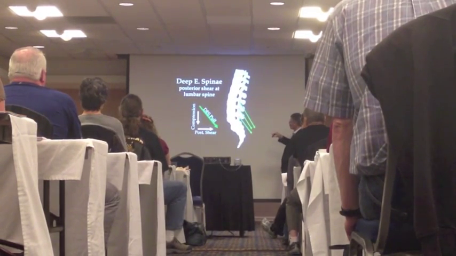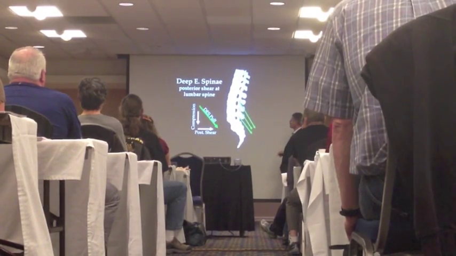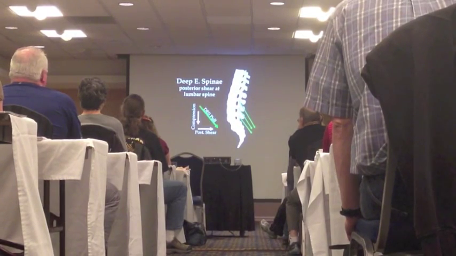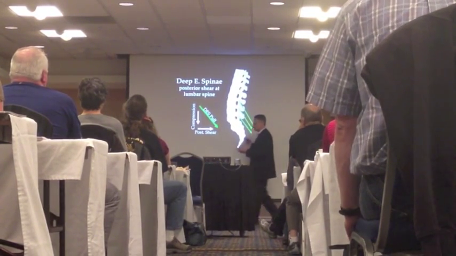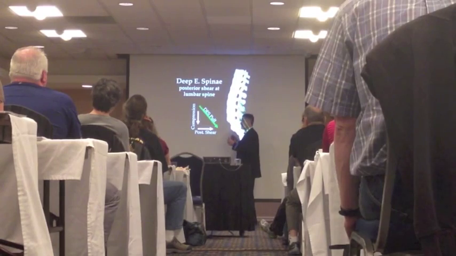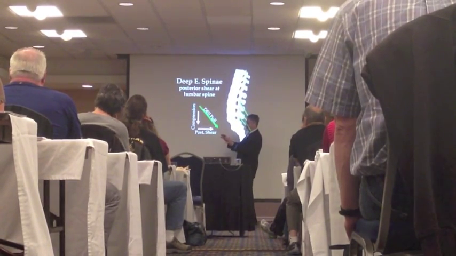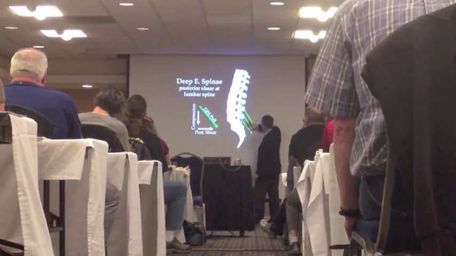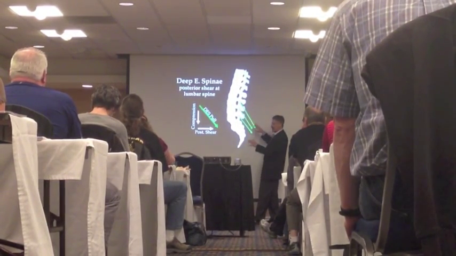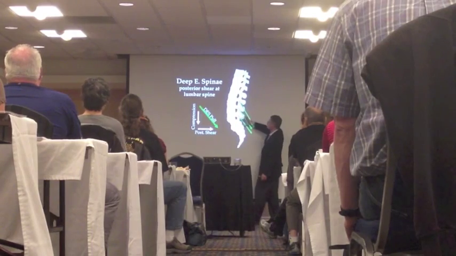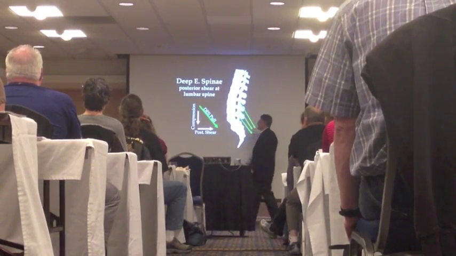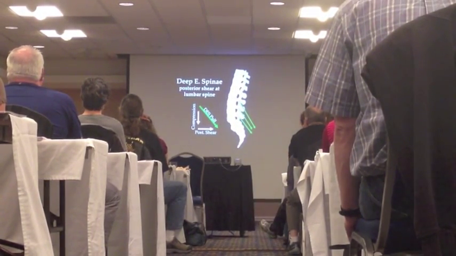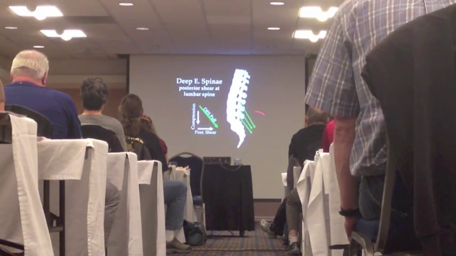Before we find tender points on the PSIS and the iliac crest and stretch them, rub them out, and put our elbows in — the first question to me is: what was their response with compression and shear? If I put shear stresses on the spine during a mechanical examination and it lights up, I think that's okay — I think it's helping to check that anterior shear. They need that to minimize anterior shear.